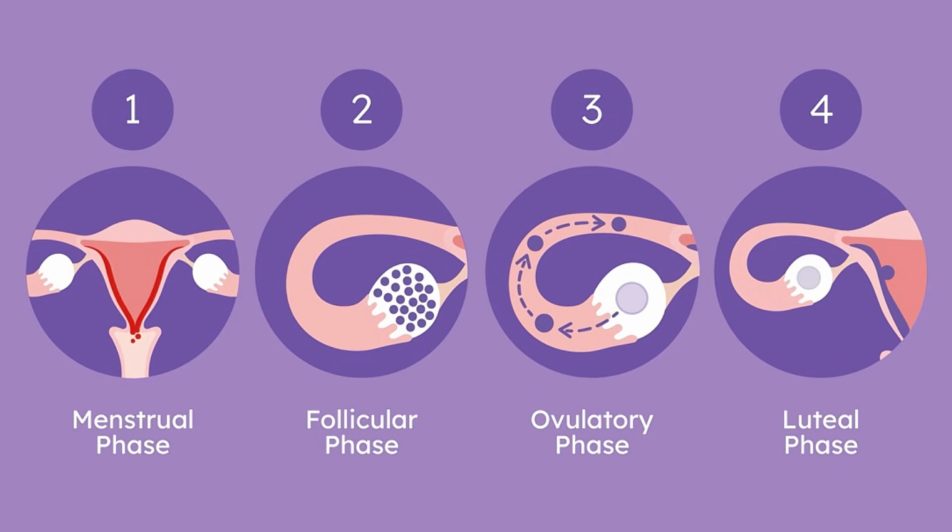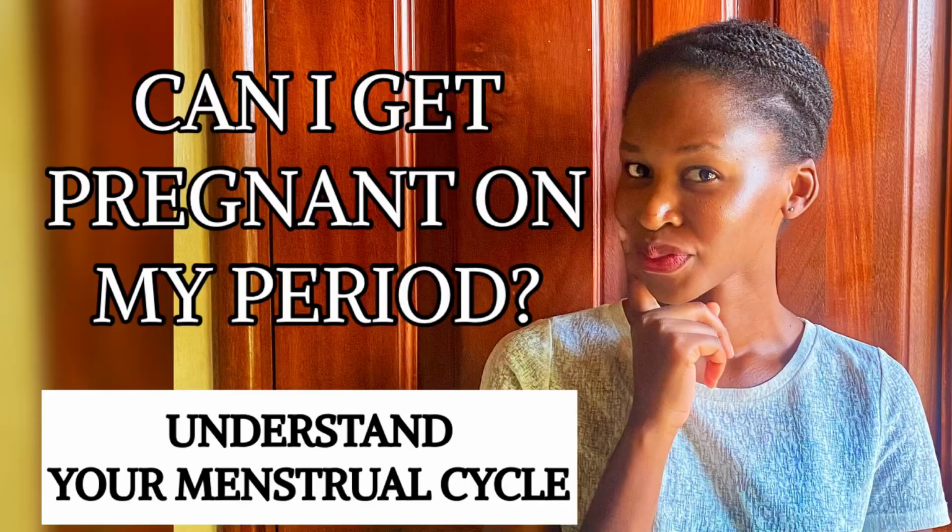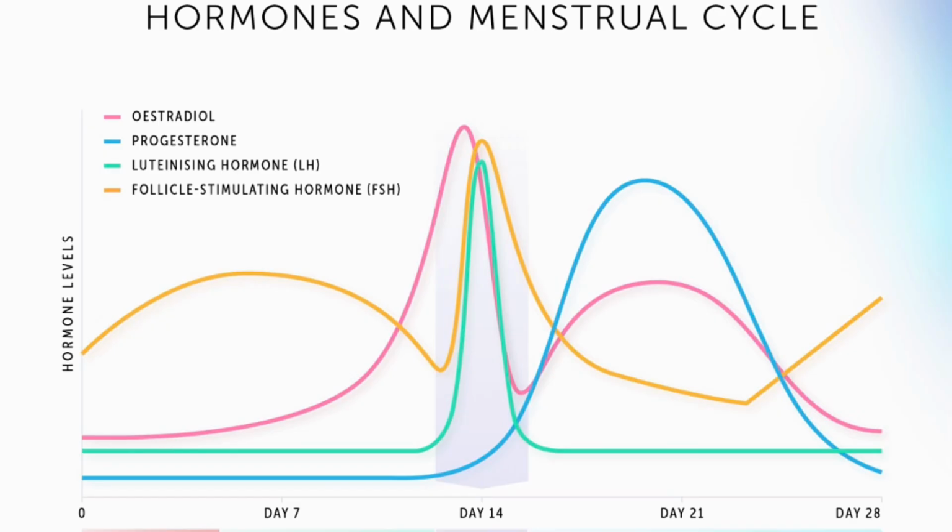So I already talked about this in the menstrual cycle in my previous video, and I talked about the 4 phases, that is the menstruation, the follicular phase, the ovulation and the luteal phase. In my previous video I talked in depth about this, so if you're interested in learning this, I think you can watch my previous video. I also went over the hormones, the follicle stimulating hormone, the luteinizing hormone, the estrogen, the progesterone. So if you want to know more about that, do check out my previous video.